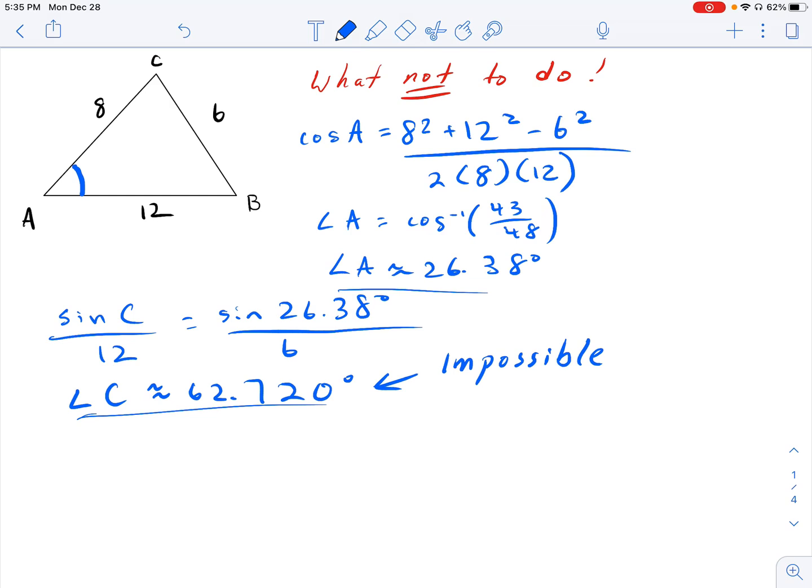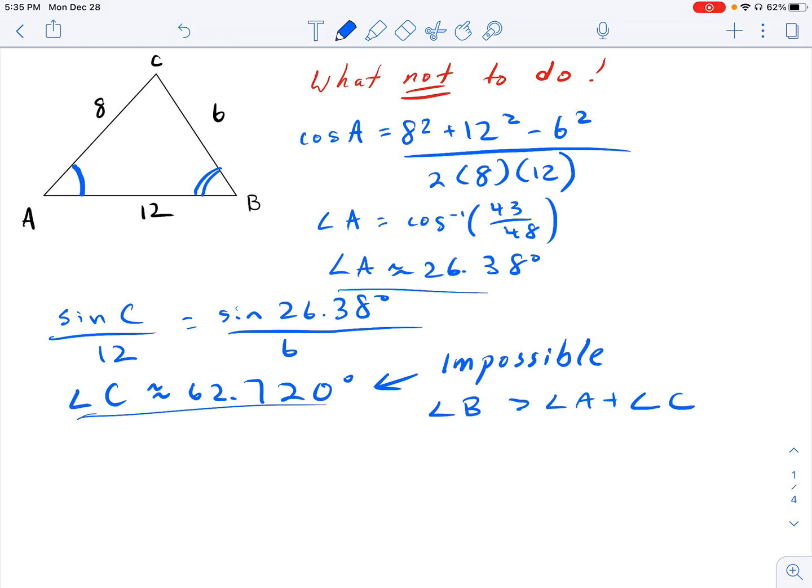Because if angle B is greater than the sum of angle A plus angle C, we're saying that our largest angle is not across from our longest side. That is impossible. We learned early on in geometry that the largest angles have to be across from the longest sides. The smallest angles have to be across from the smallest sides. There is a relationship there. And so us saying that angle C is this small of a value is going to create a triangle that cannot exist. So what would be the option here?